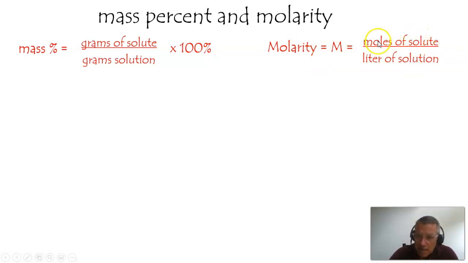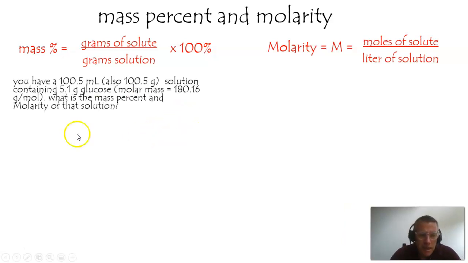So that's how many, truly how many molecules. Don't forget the mole is just a number. And since it's a solution that's typically liquid, we'll do liters of solution on the bottom. So you might have a 1 molar solution, etc. Typically anything more than 1 molar is oftentimes thought of as pretty concentrated. And what could I say about a mass percent that's concentrated? Geez, I don't know. 20%, 30%, maybe an 80% concentration. That would be very high, right?